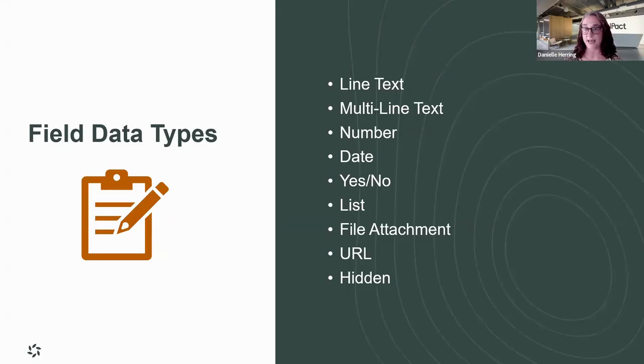The date type provides a date picker so the applicant can select a specific date. Yes/no questions can be set up so the default is a checkbox, but they can also be set up as a list. So your applicant would have a drop-down list with yes and no values, and they would choose their appropriate value from the list.